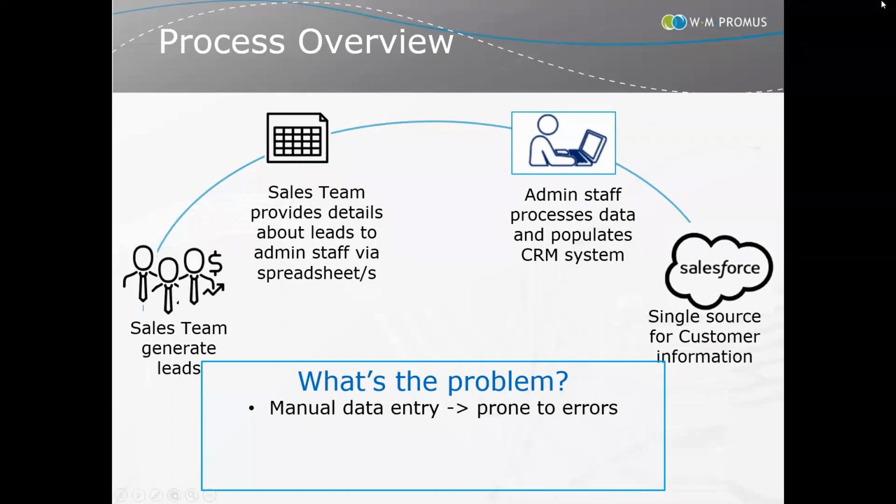Another point that I would like to make is that this process can be very time consuming. The reason for this is because the admin staff have to upload each of the records from the spreadsheet to Salesforce. And normally, there's not around 5 potential leads in the spreadsheet. There can be around 700 potential leads in the spreadsheet that the admin staff member has to upload to Salesforce one by one, and this could take several hours.